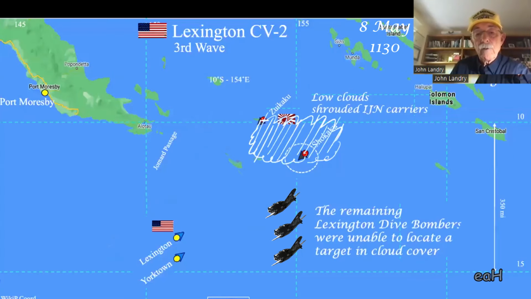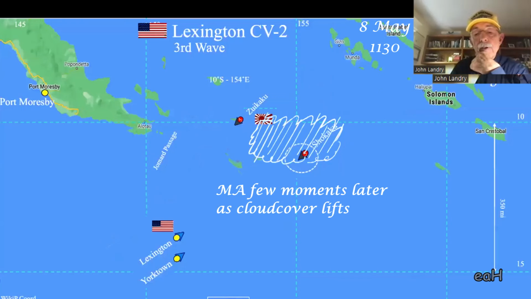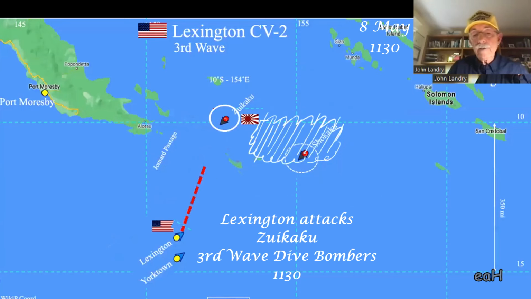Zuikaku is under cloud cover, and then momentarily it comes out from the cloud cover and it becomes a target. The Lexington attacks the Zuikaku with dive bombers.